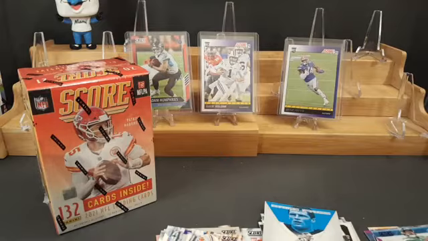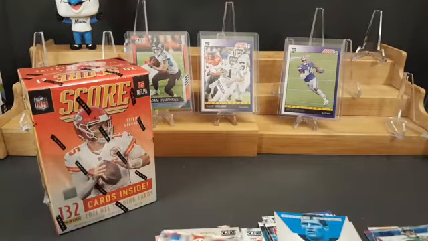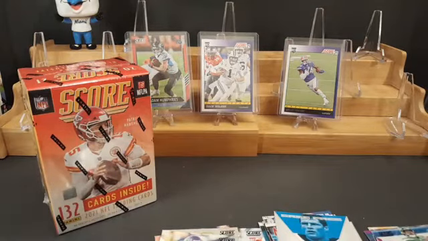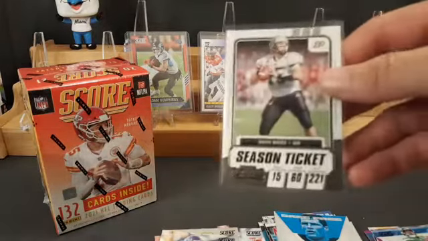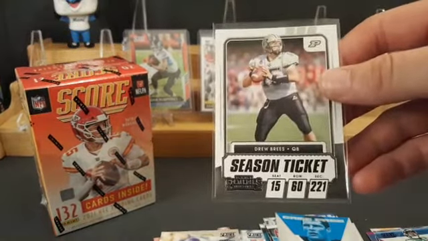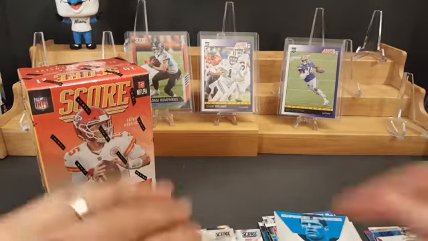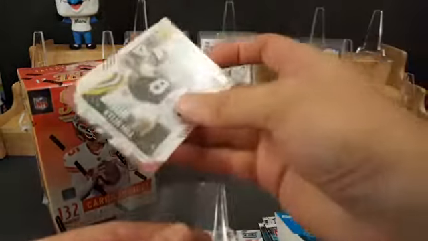I see JP buzzed in with the correct answer. A couple Breezes up there. Yep. You got it. Drew Brees is correct. So I will add to your pile. This is from this year's Contenders, a Drew Brees in his college uniform. Congrats. Finish sleeving up these rookies, and then we'll jump into the blaster.